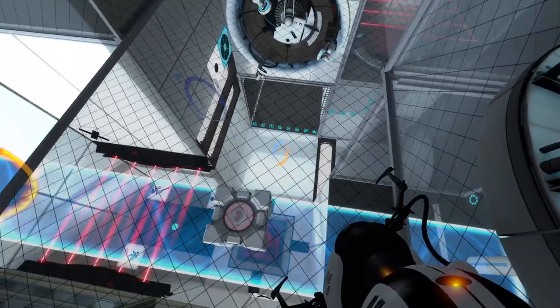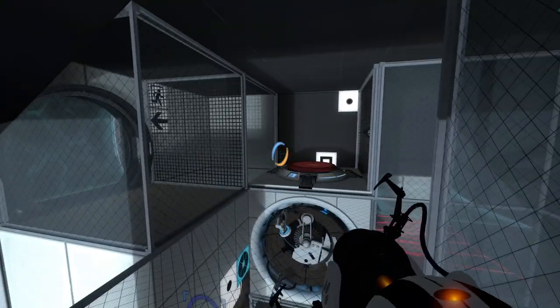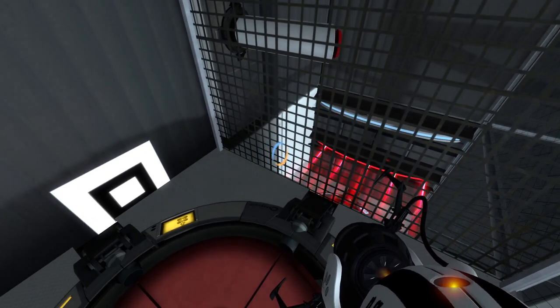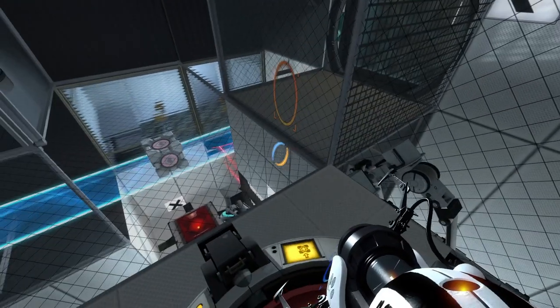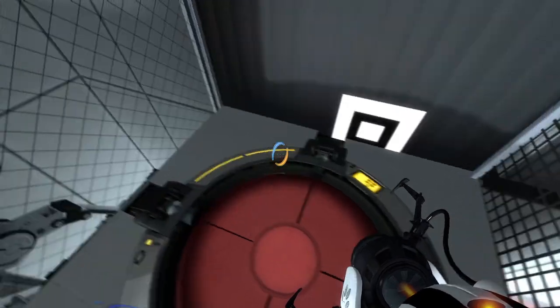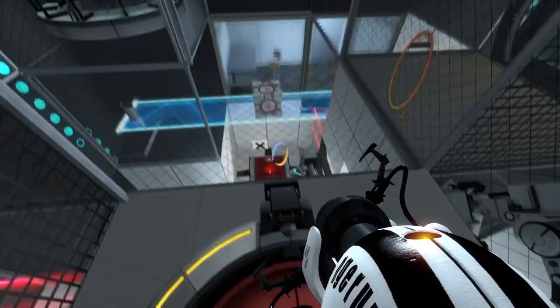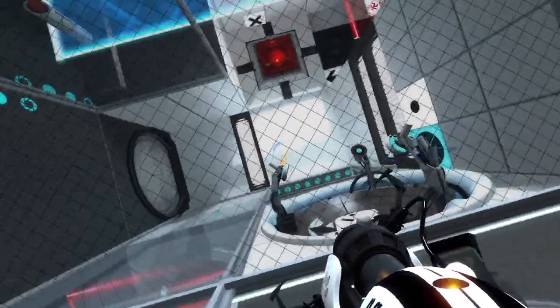Yeah, that's the puzzle. We've discovered the puzzle, haven't we? How to get a portal there while still being up here. We'll have to be up here because you can't leave this button once you've placed a portal there, unless you get the cube up here first, but then there's no way to get the cube into there. No, it's got to be dropping it onto the floor right there, then.